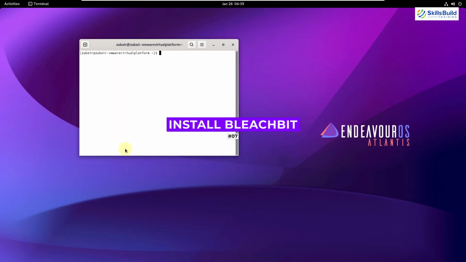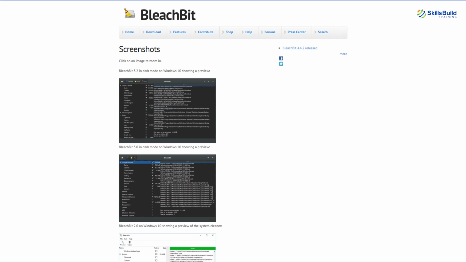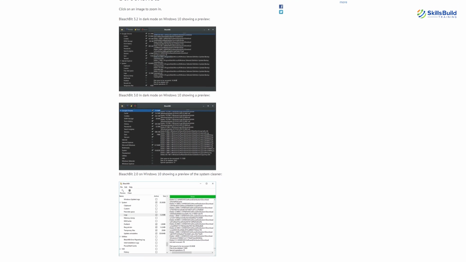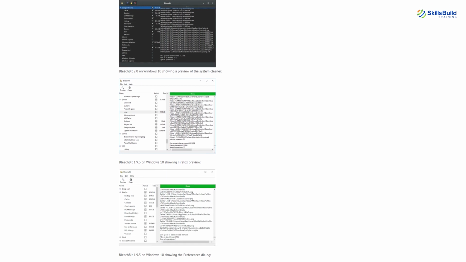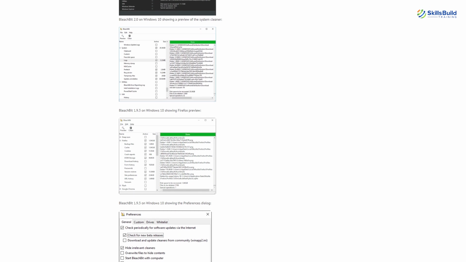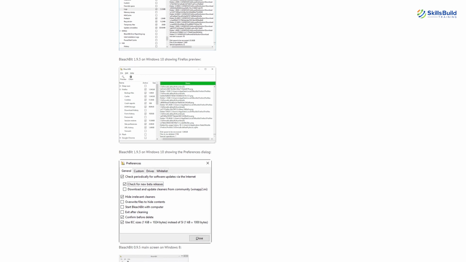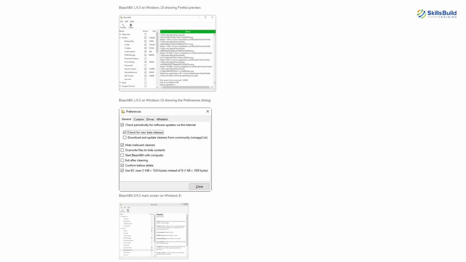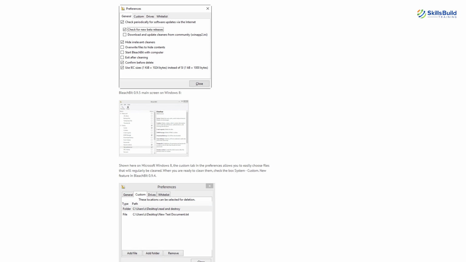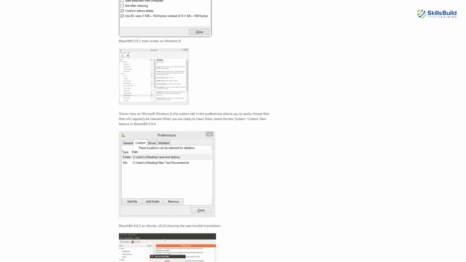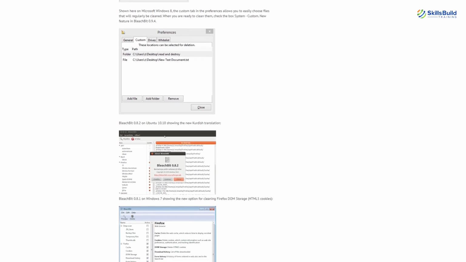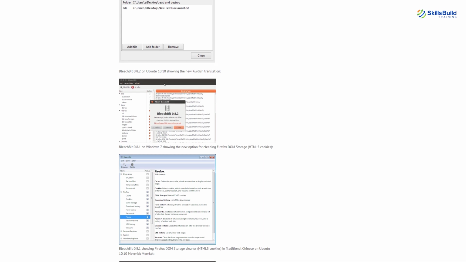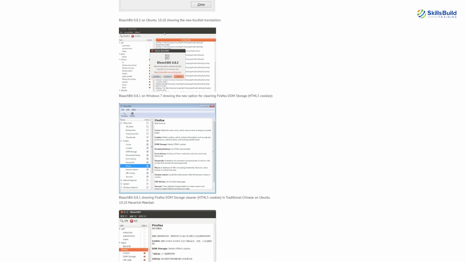Number 7, install BleachBit. Well, BleachBit is a free, open source and easy to use disk space cleaner and privacy manager. Not only does it clear the disk space, it will also free up your cache, delete your cookies, clear your internet history, and shred temporary files as well. Along with these features, it can also delete your logs and discard your junk files that you didn't know were there. It is designed to work with Linux and Windows systems, and it also cleans thousands of applications such as Firefox, Internet Explorer, Google Chrome, Adobe Flash, Opera, Safari, and many more.